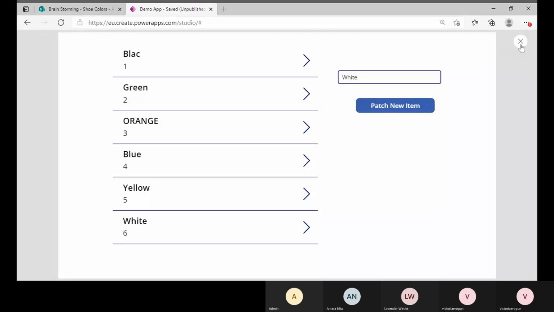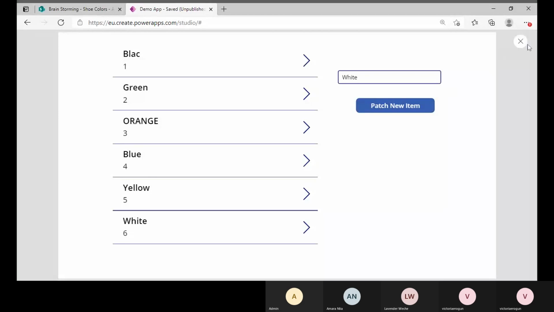Sometimes you don't need a form. You are building an application where there is no form, but you want to submit some items that the users input into a database. The patch function is always very, very handy. It is one of the functions you'll be using steadily.